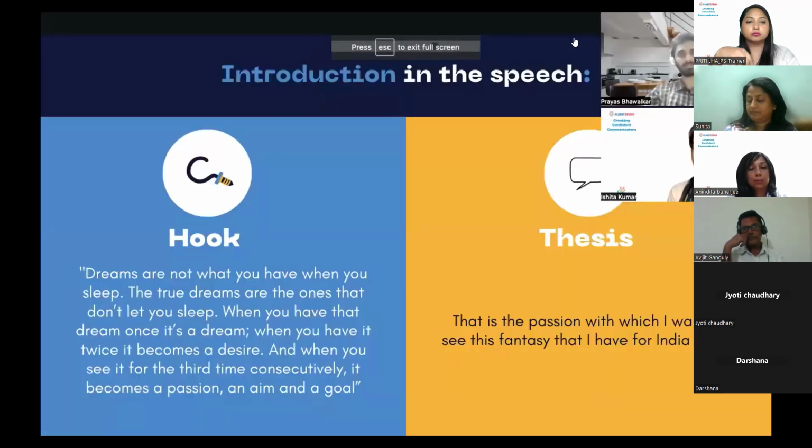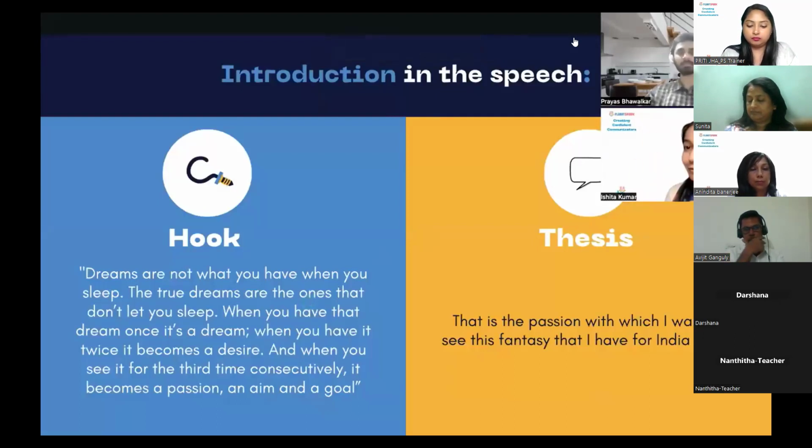Let me go back to the slides and let's see if you've been able to mention it correctly. So yes, definitely the second part that you mentioned, right? Of course, the first part was also a part of introduction, but he was just setting up the stage and everything. But the moment he talks about APJ Abdul Kalam's quote about dreams and that they don't let you sleep and everything, that was the hook he used, right?